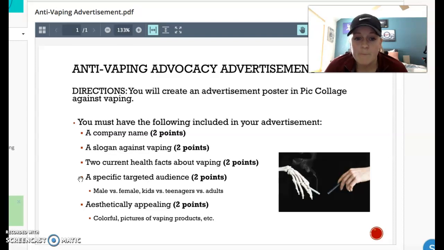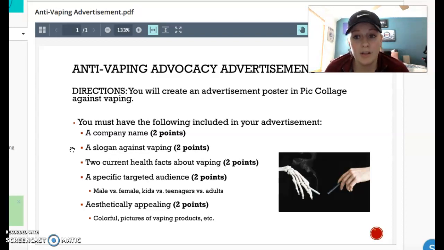Things to keep in mind as far as a targeted audience: targeting males versus females, targeting kids versus teenagers versus adults, and the ways that you go about creating an advertisement for that audience.